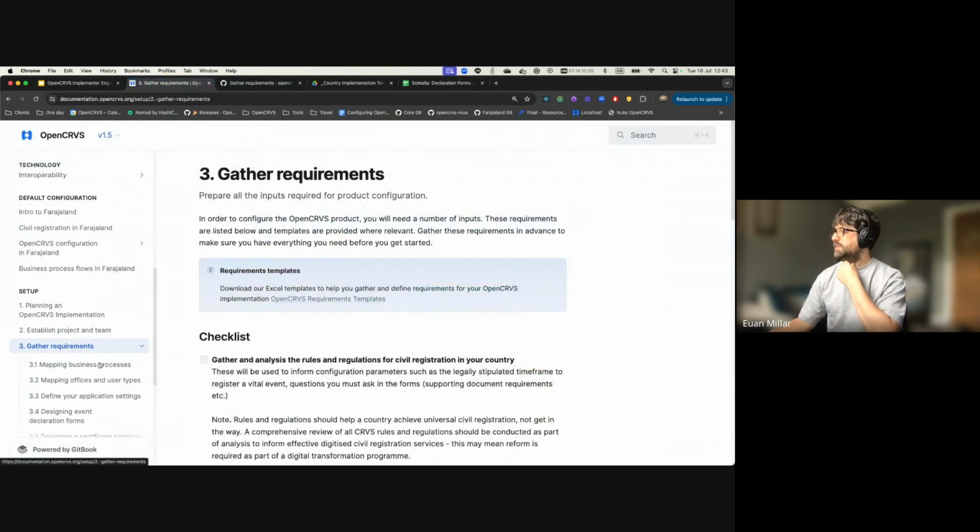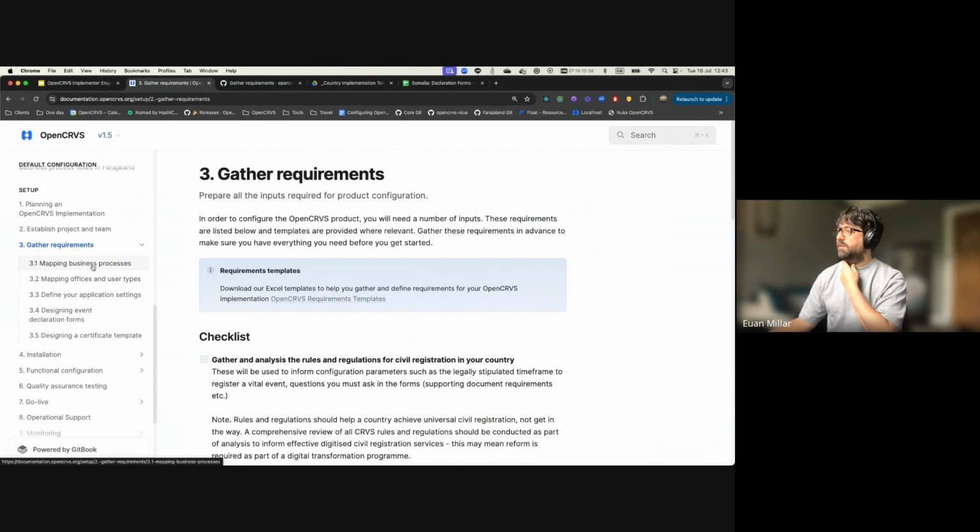We can see that there are 5 sections in here that talk about understanding what the current business processes are for civil registration in a country. Now, most of the time, the basic requirements of declaration, validation, registration, certification are universal, because the high-level requirements are generic for every country.